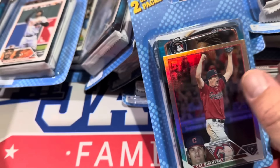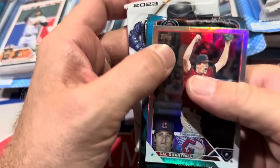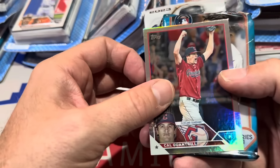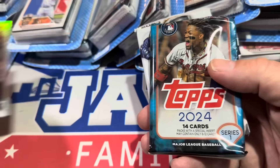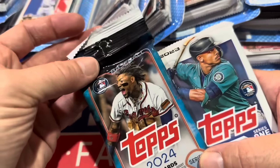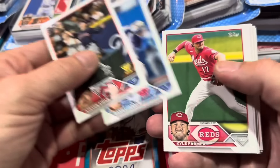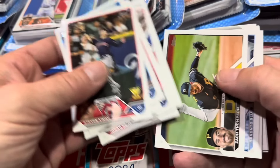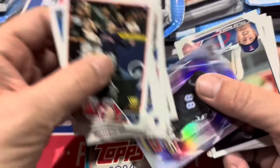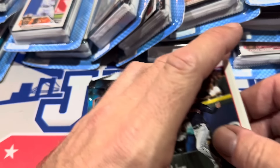All these packs are going to go to Christopher Johnson. I asked if any of my Patreon members would be interested in this video, and he grabbed the spot. There's going to be one bonus card per box, which would be the face card. There are two packs in here — it looks like we have a retail pack. You can tell by that little hanger on the top, and this would be a blaster pack of Series 1. This video was made possible by The Mix, who is one of our moderators and the official auction commissioner. Speaking of auctions, we'll be live tonight on WhatNot a little after 9 p.m.